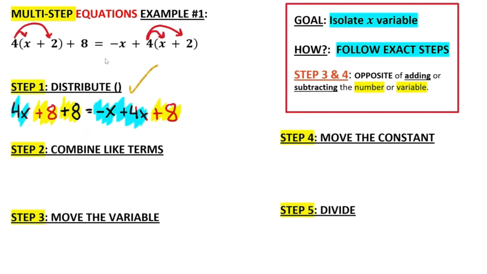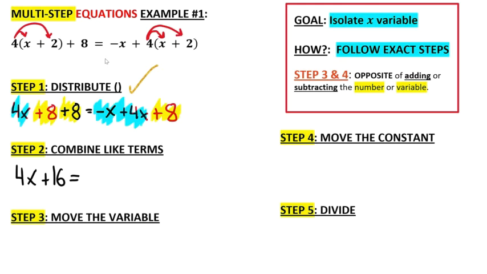So now, just like we learned in term 3, we can combine the like terms. On this side of the equation, we still have 4x and plus 8, well, that gives us plus 16, equals. You see how we haven't moved anything? We've only combined the like terms on both sides of the equation.